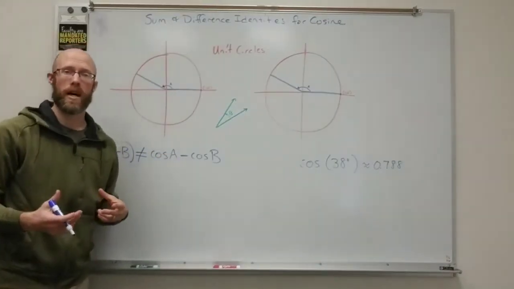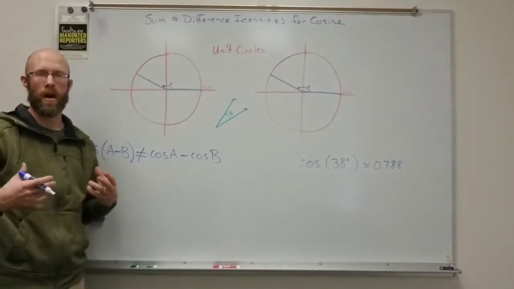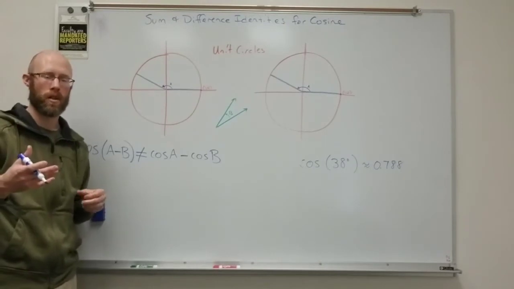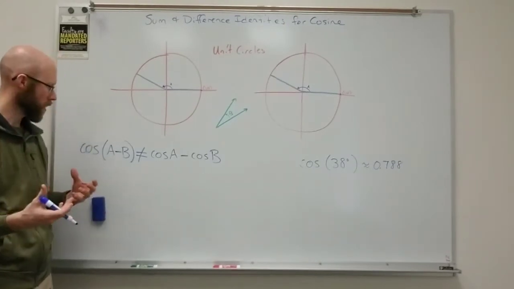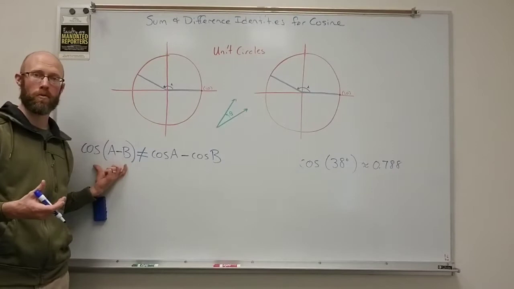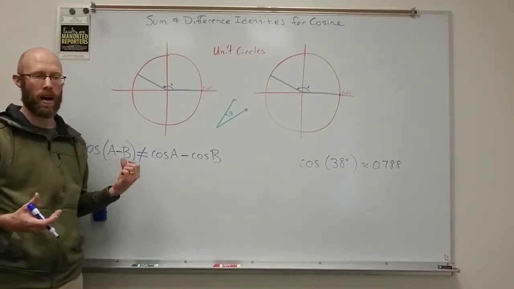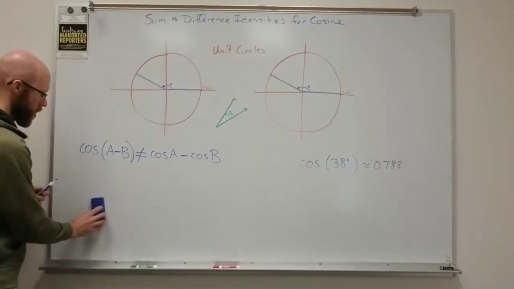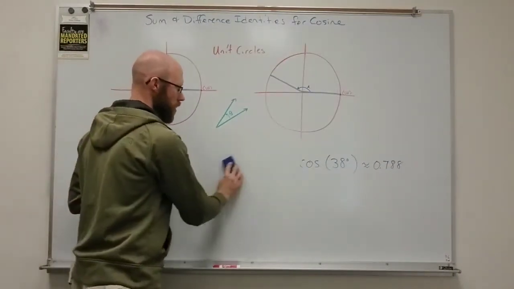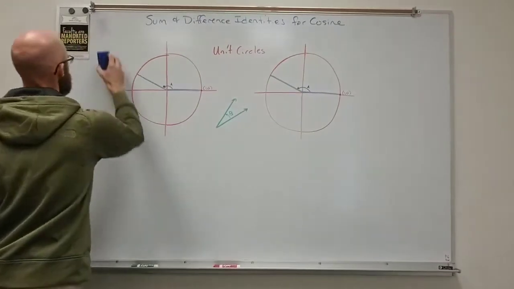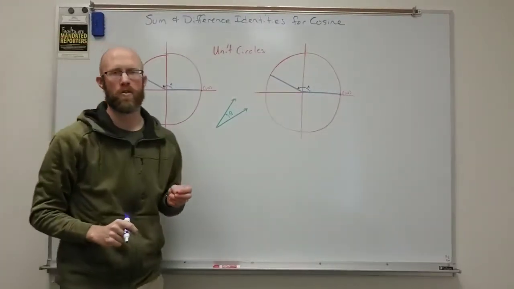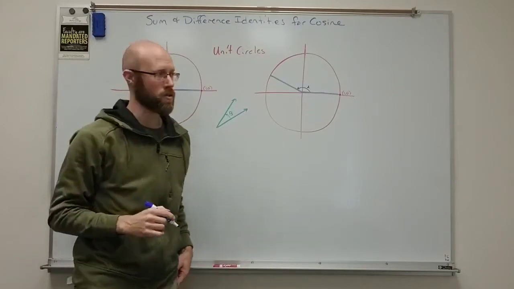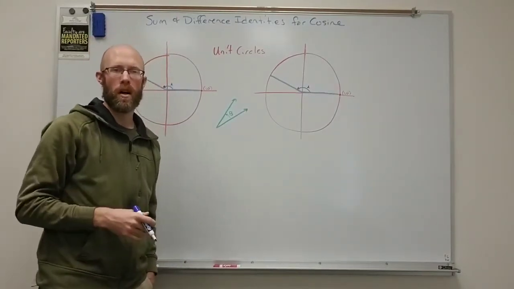What I'm going to do next is to help to derive. I'm not going to go through all the details of the derivation, but I'm going to help to give you an understanding of what the proper formula is, and how it comes about, how it's derived. Okay, without maybe going through all of the algebra in that derivation. Okay, so I'm going to focus first of all on the cosine of a minus b, the cosine of the difference of two angles, and then we'll deal with the sum in a later video.